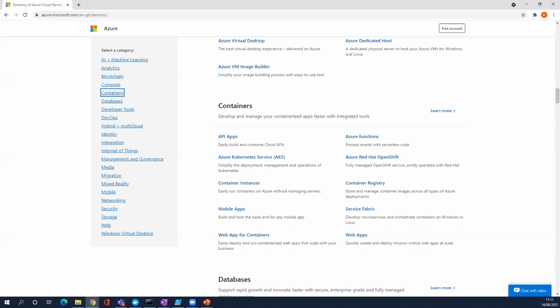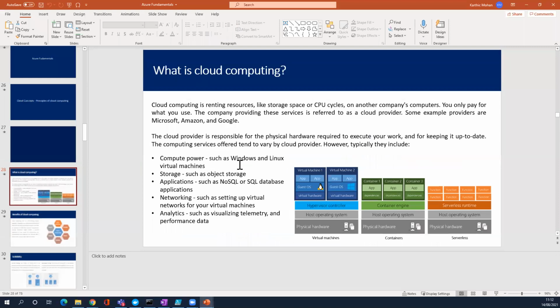If I show you a sample diagram, that will help. I think we covered that in AZ-900. I'm just going to open that. So if you can see the screen here, you can see the virtual machines, the physical server you have. On top of that, you are installing the host operating system and enabling the hypervisor role. That will help you to create multiple VMs.